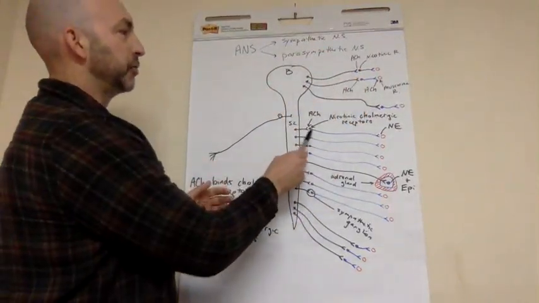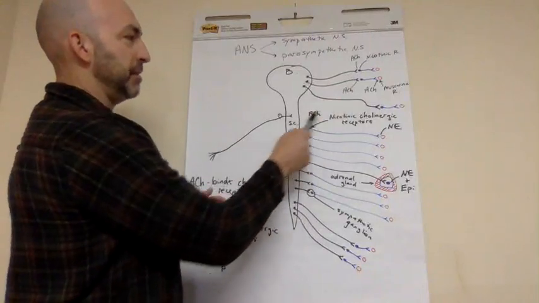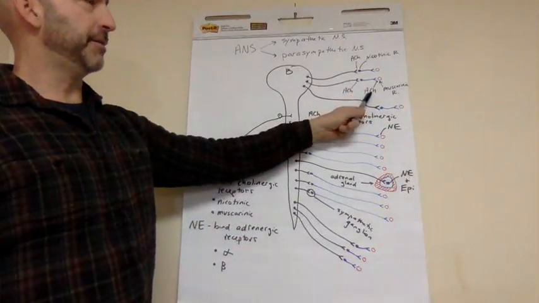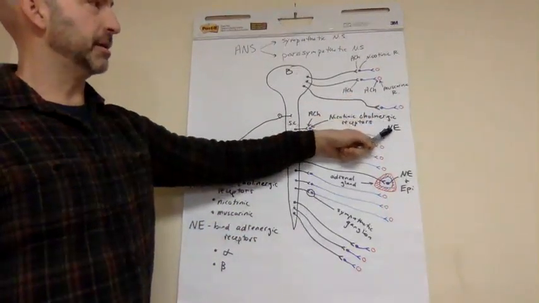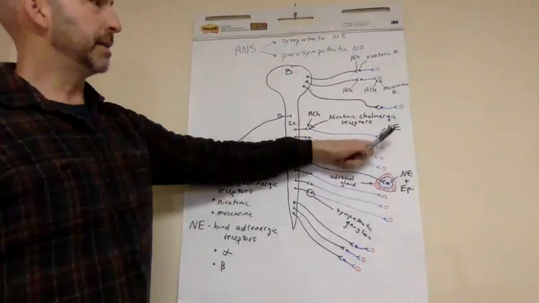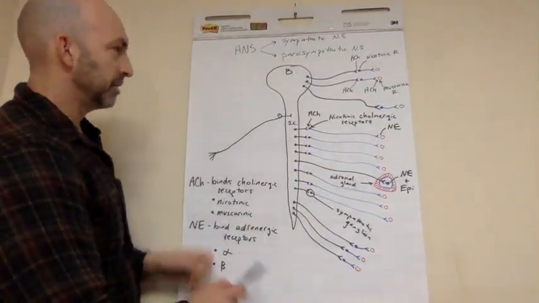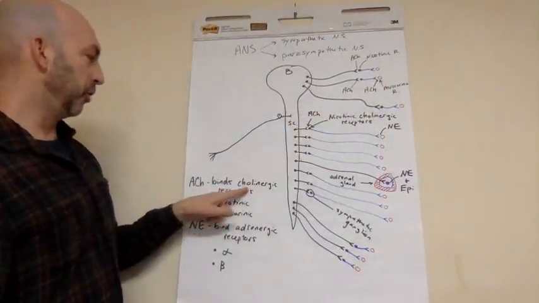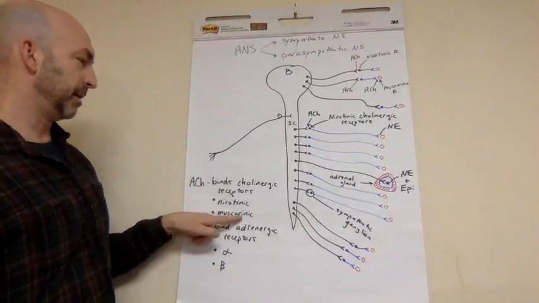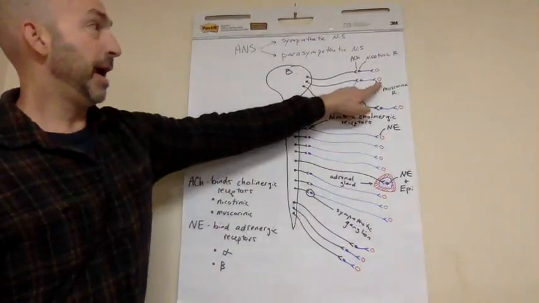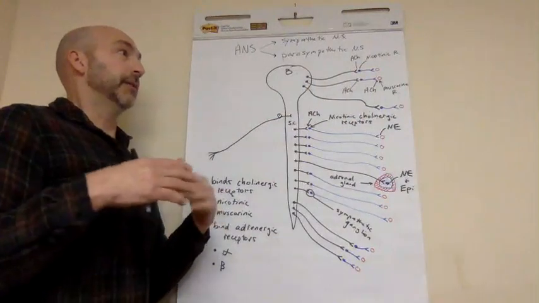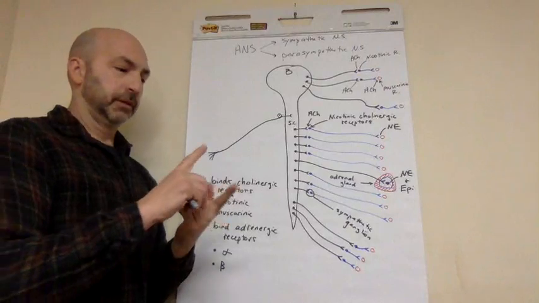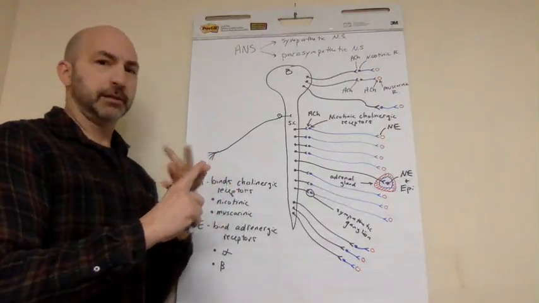The ganglionic neurotransmitter receptors are the exact same as they were in the sympathetic division, but those at the effector or the target cell differ, right? Instead of it being norepinephrine, as it was in sympathetic, it's now acetylcholine. Instead of it being alphas and betas, which is what norepinephrine and epinephrine bind, it's going to be muscarinic cholinergic receptors, the subtype of cholinergic receptors at the target tissue. And that's going to give us the parasympathetic effects at cardiac muscle, smooth muscle, glands, and adipose tissue.